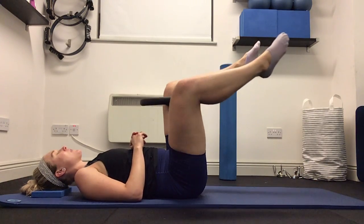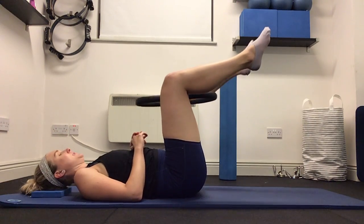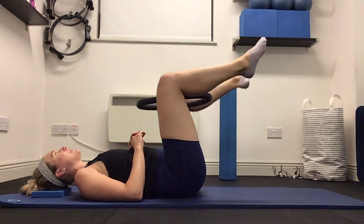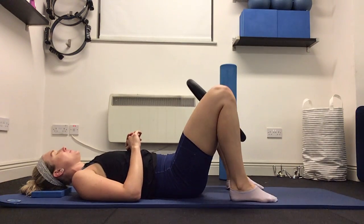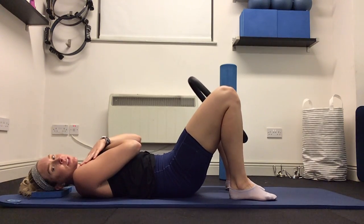Left. Right. Left. Right. Left. Right. Left. One more on the right. One more on the left. And lower down. Squeeze the circle nice and tight. Cross the arms across the chest.